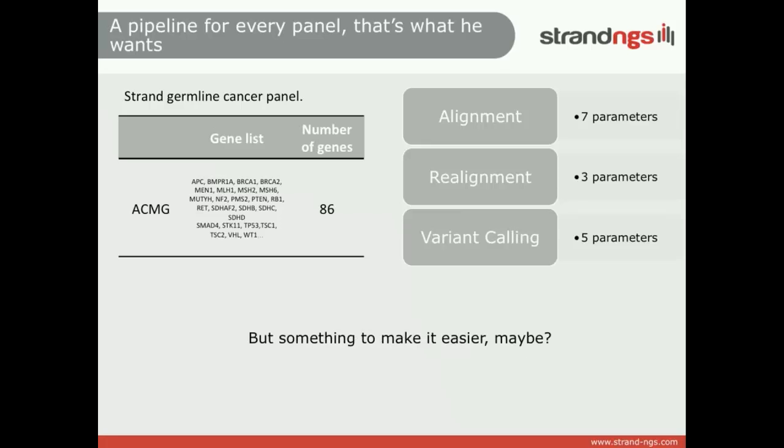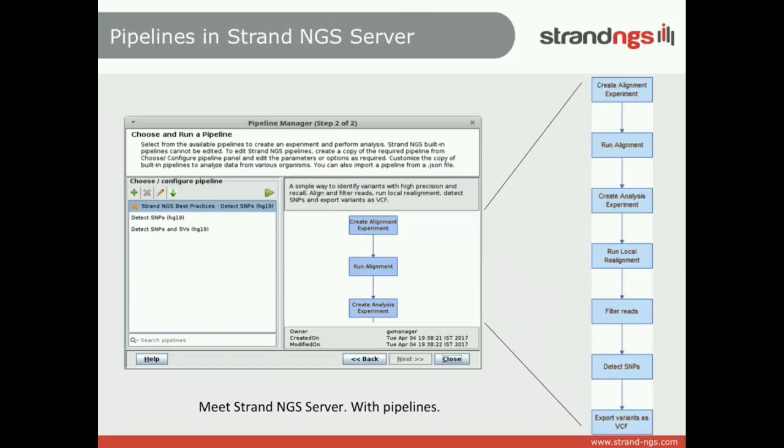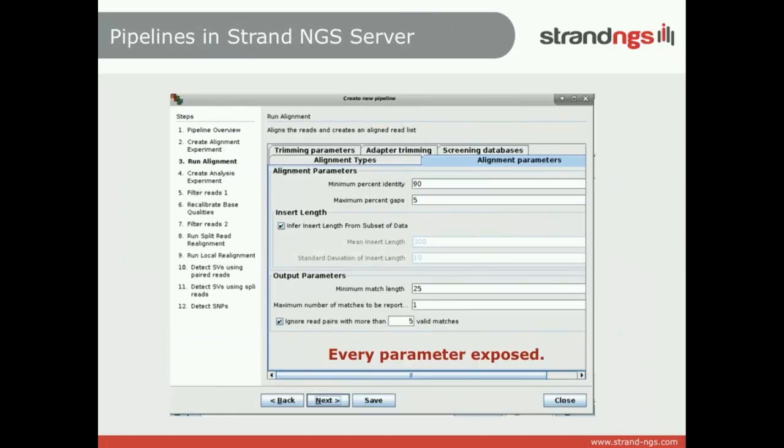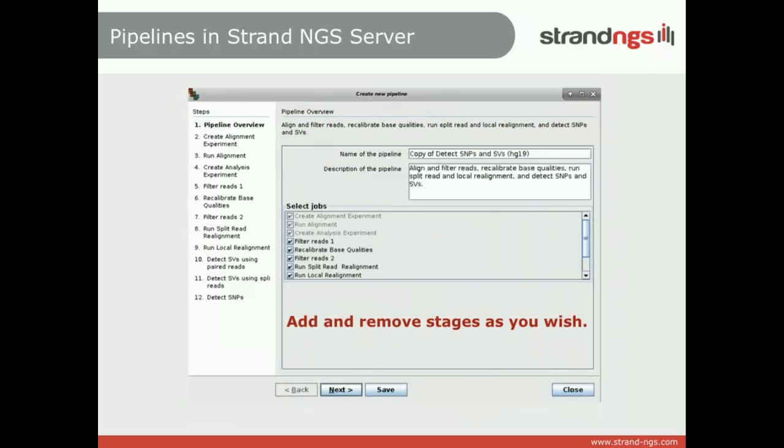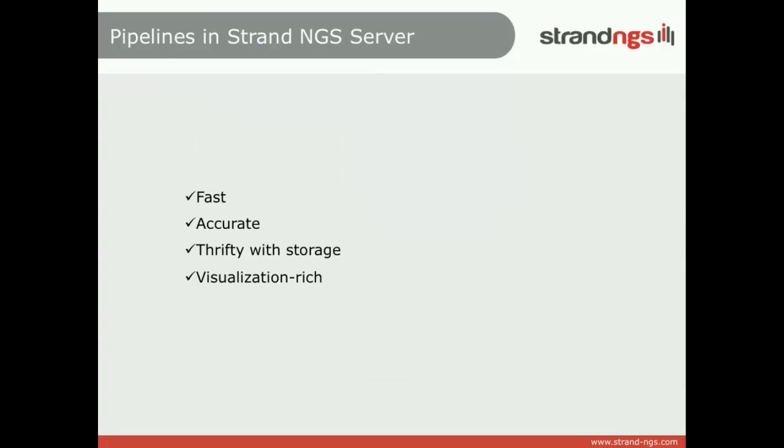There are no shortcuts here. But there is something that can make it way easier, and that's pipelines in Strand NGS Server. Pipelines in Strand NGS Server expose every parameter to make everything way easier for the user. And you can add and remove stages as you wish. Finally, pipelines in Strand NGS Server are fast, accurate, thrifty with storage, and rich in visualization.